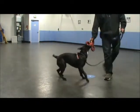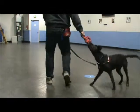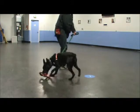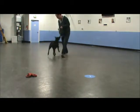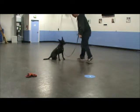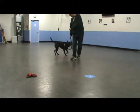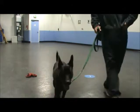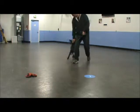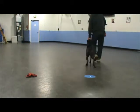Good. Good boy. Good girl. Good dog. Yeah. Good. All right, you ready? We're going to go for a little walk. Let's go with me now. Roxy, you with me? Back and forth, nice and easy. I'm gonna reward her often so she never feels like she has to go for that leash to get a reward. And as I reward her, I'm gonna make sure that she's receiving the reward right where I want her to be. I want her to be at my side, that's where she's gonna get her treat.